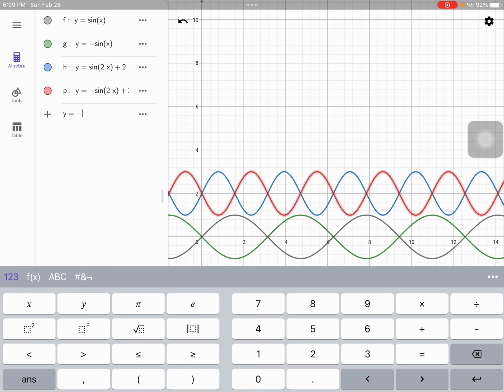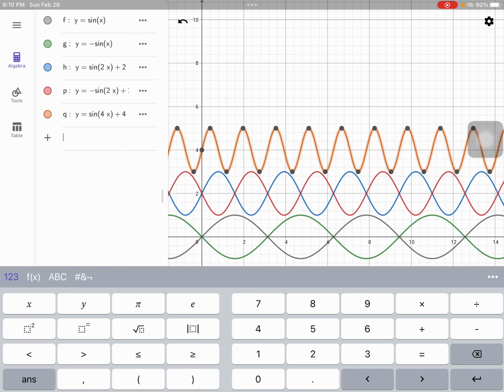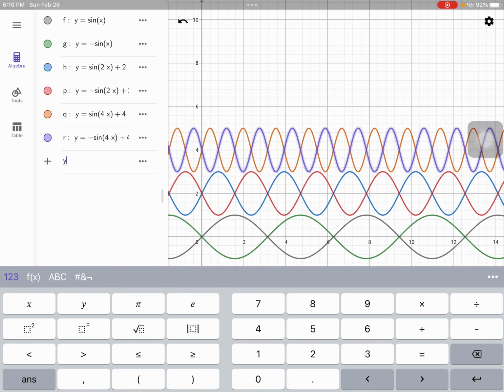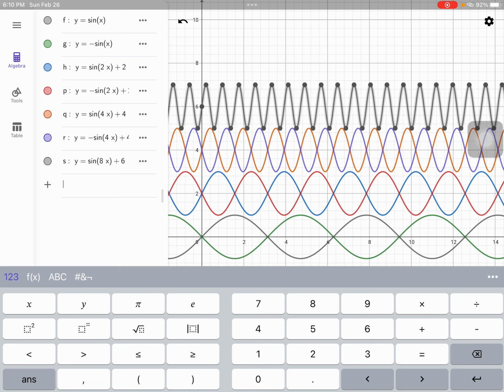Remember, they were powers of 2, so the next one would have to be half the wavelength of the second octave. So this is going to be positive sine 4x now. We're not doing an arithmetic sequence for octaves. We're doing a geometric sequence. The harmonics had the arithmetic sequences. And so now this wavelength is half that of the second octave. And we'll give it its buddy so that it looks like a proper sound wave here. And then it just would continue on like that in powers of 2. So the next one is sine 8x. And then geometric growth is occurring, meaning that there's exponential differences between the wavelengths of each successive octave. And one more, y equals negative sine 8x plus 6.